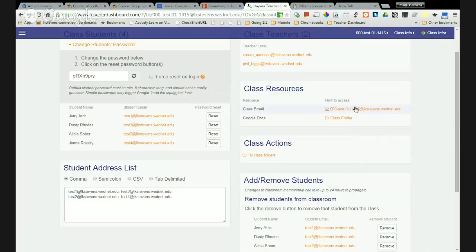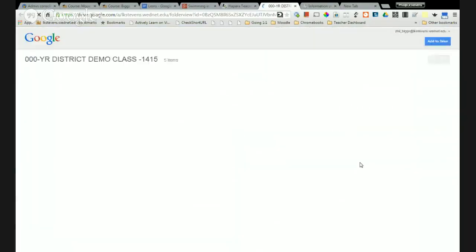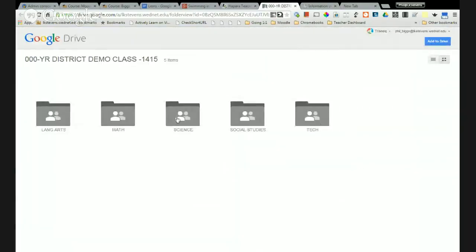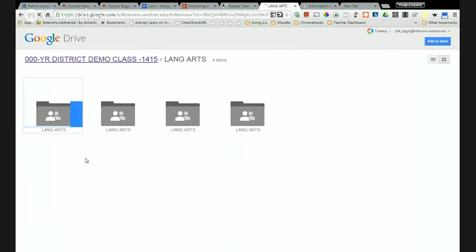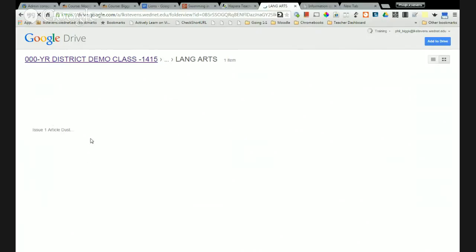It's all there in their Google Drive, so that helps. Remember, you've got a class email address. Here's the class folder that you can go into and show you all the different folders that you have for each class, and it's still hard to know which one student is which. That's why we prefer Classroom a lot of times. But you can come in and you can see this is good old Dusty. This is his folder on that one.